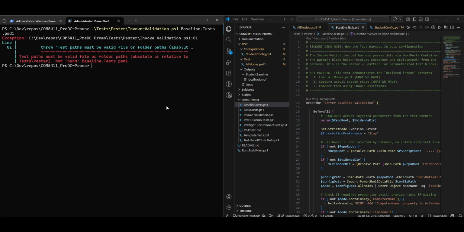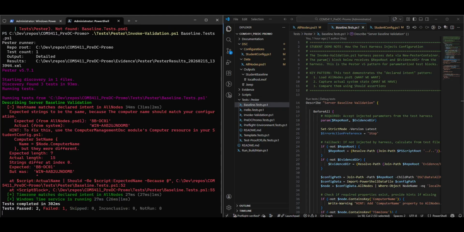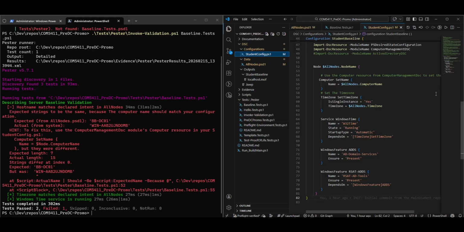And indeed, I have made an error in there because it is not PSD1, it's PS1. Okay, right, there we go. So we've got some stuff to fix in here still. So we've run the test. It said expected strings to be the same because the computer name should match your configuration. So our computer name should match our configuration. It's saying it expected BBDC01, but it's got WIN blah blah blah.